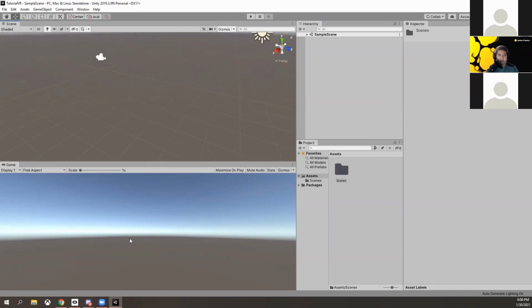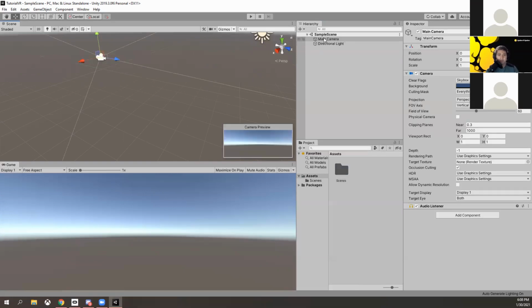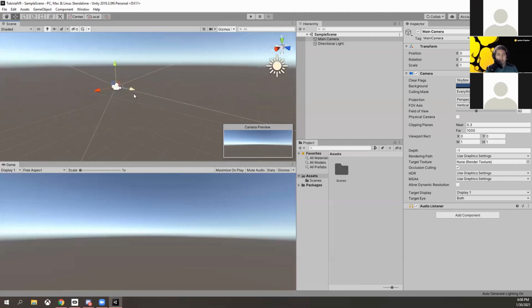While down here in the game section, this is what the player sees through the game camera, through this object right over here, which is the main camera. And as you can see, inside the scene, I can actually change the movement details, move it up and down. I can change rotation and all this different type of information using these tools at the top.